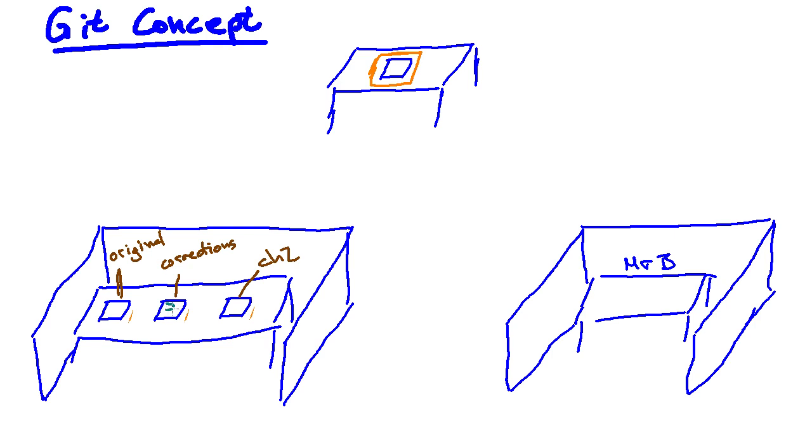So you start doing your corrections here. And you're finished with your corrections. So you want to share all your corrections with everyone. But before you put your corrections back here where everyone can actually access them, you want to get them checked. You want actually to ask Mr. B. So you go over there to Mr. B's cubicle. Of course you cannot look inside. But you can go over there and ask him, can you please take a look at my corrections? Maybe I did something wrong. So basically corrections of the corrections. Can you make a review on my work? So Mr. B says, okay. Of course I can do that. Just give me the corrections. Tell me where they are.